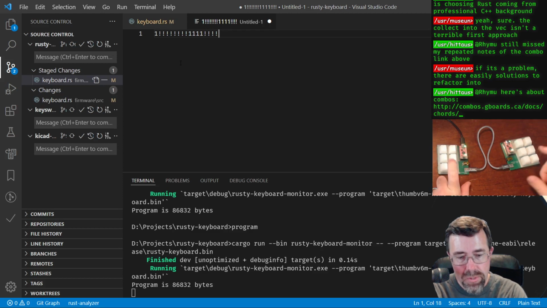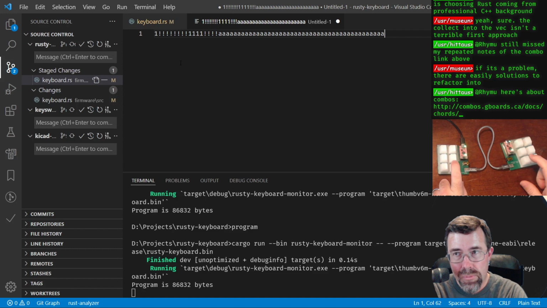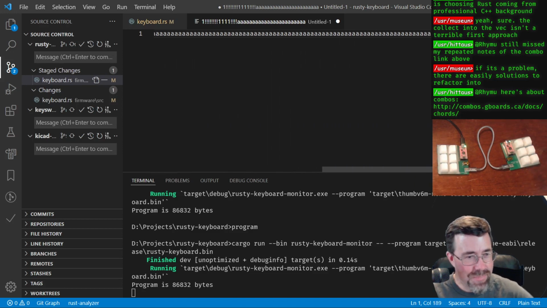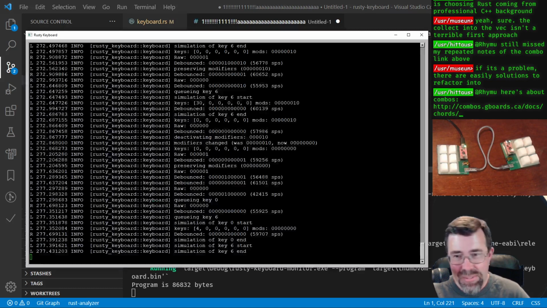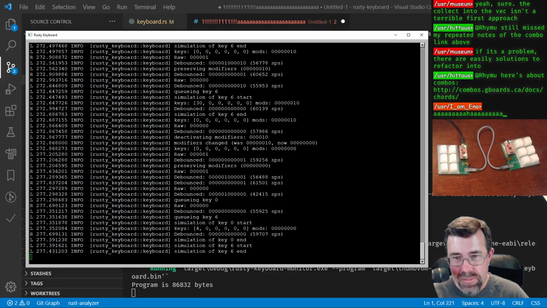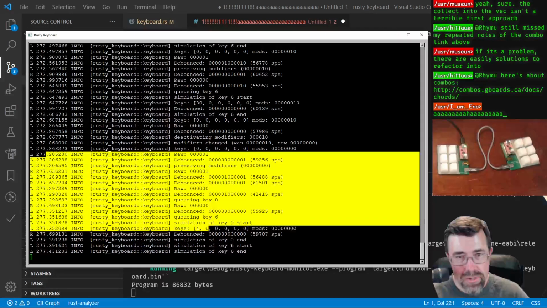So, and we can do a rolling mod tap. Oh, bug. Hey, what happened here? Let's see what the log says. Here's what happened, I think. No, it began out here somewhere, right here.